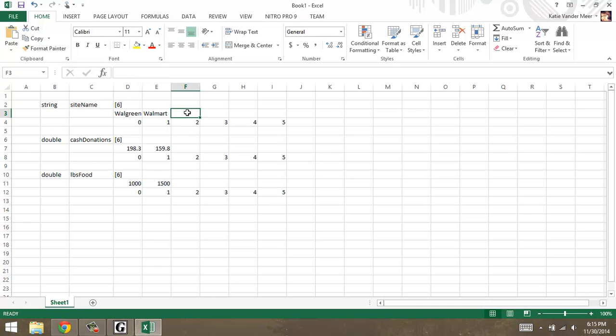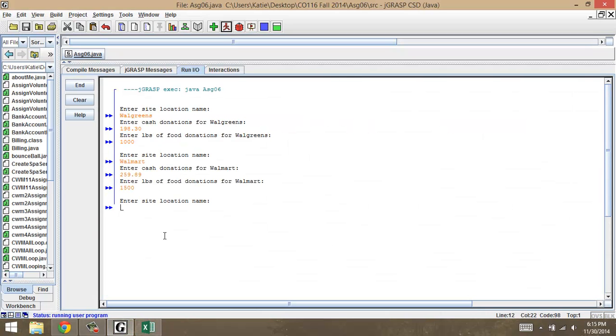So we'll enter in another donation site and how much cash they collected. So in addition to filling in all of this data, which your program is going to do, that would work with arrays and loops, and I'll show you how to set it up because there are other requirements. So there's our cash donations, and Meijer's a food place. So let's say we donated 8,000 pounds of food.